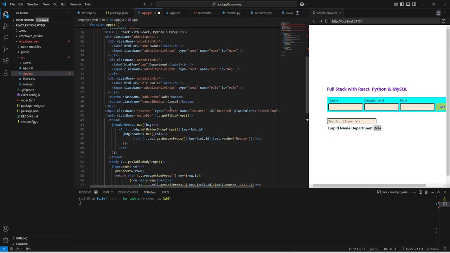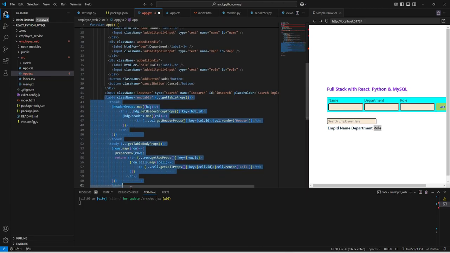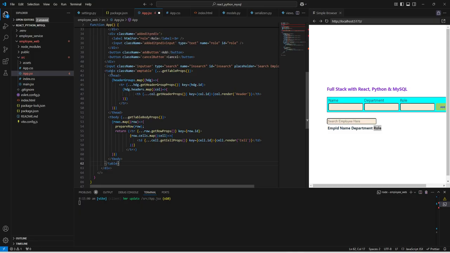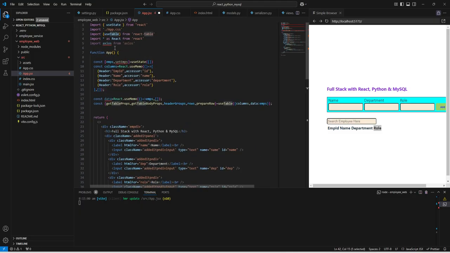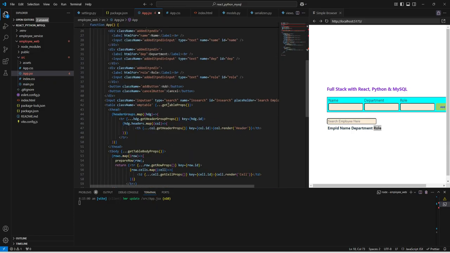So basically, to understand what we have done: we have used this useTable, and inside that we have mentioned what all properties of the table we are going to use. At the table level we are using the table level properties. Inside the header, thead, we are using the header groups, and for each tr of the header we are using the respective header group properties.